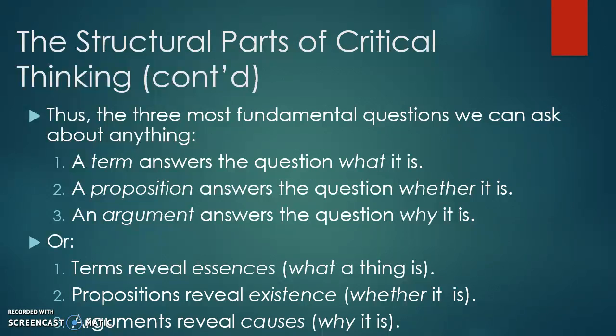Thus, the 3 most fundamental questions we can ask about anything are: 1. A term answers the question what it is. 2. A proposition answers the question whether it is. 3. An argument answers the question why it is. Or, terms reveal essences, what a thing is. Propositions reveal existence, whether it is. Arguments reveal causes, why it is.